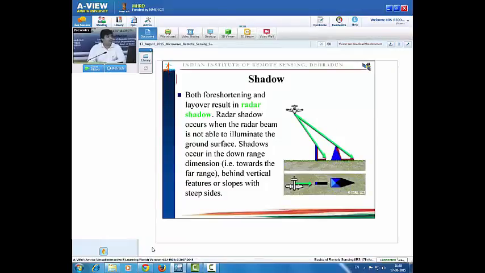And in the case of a perfect shadow condition, the transmitted electromagnetic pulses will be incident perpendicularly to the slope, and finally this will give the complete shadow behind the terrain. And this is an example of the condition of perfect shadow. In all the cases, layover, foreshortening and shadow, we are not able to get the perfect or actual information, but definitely there are some advantages of the shadows also.